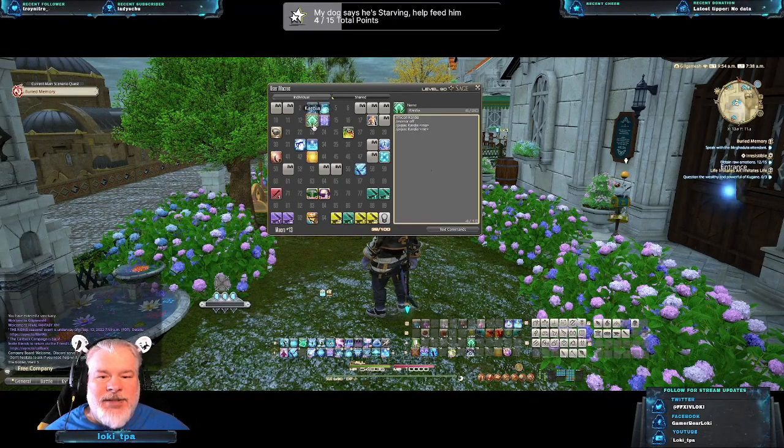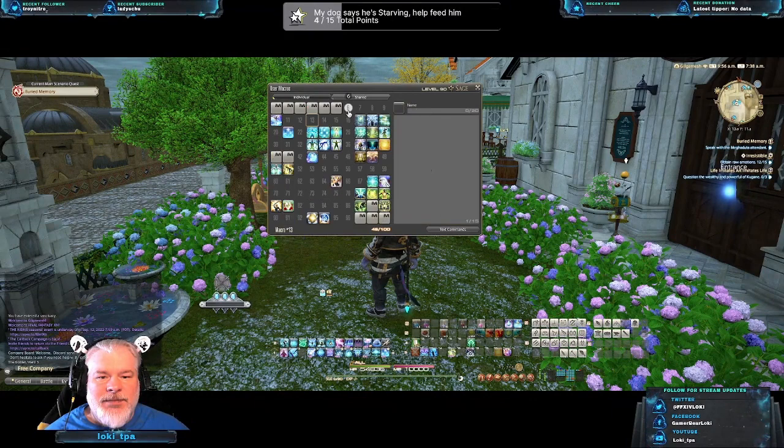Actually, that might actually still be a skill in PvP, so how about I just move this to somewhere else?